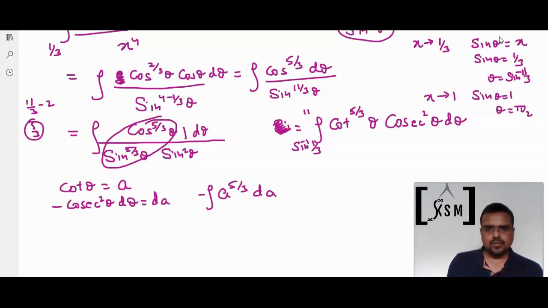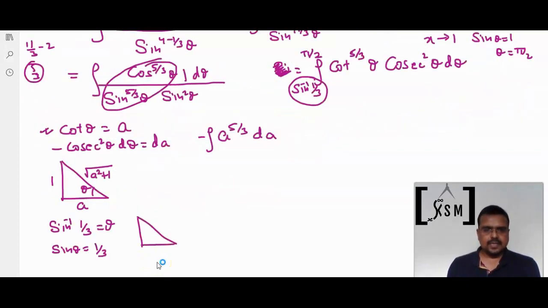Now when we have done this substitution, cot theta is what would be my limit, guys. I would make a triangle. Sine is defined as perpendicular over hypotenuse, right? So this would be 1 and this would be 3. So we can find this part, square root of 3 squared minus 1 squared, which is square root of 8. So when sine theta is 1 over 3, at that moment cot theta is root 8 over 1, basic trigonometry. So my cot theta value is root 8, correct?